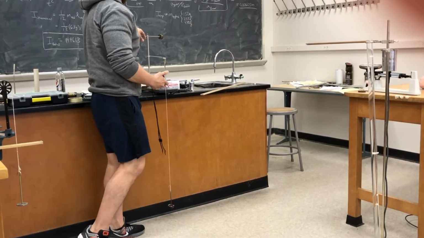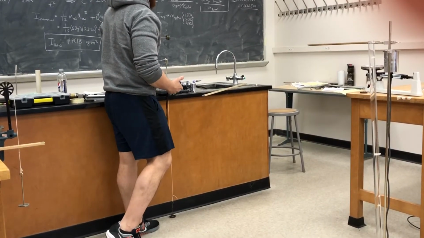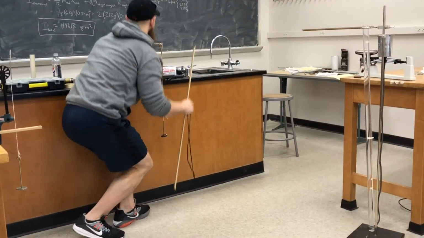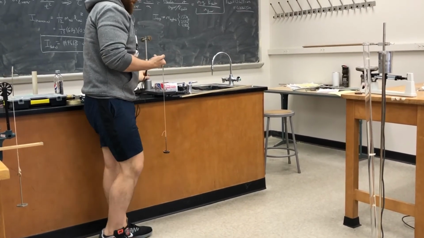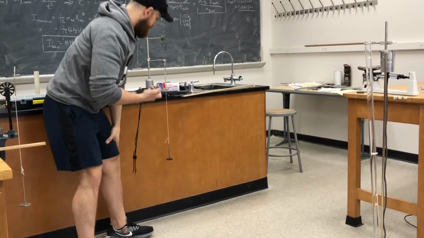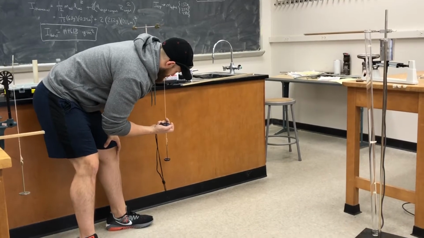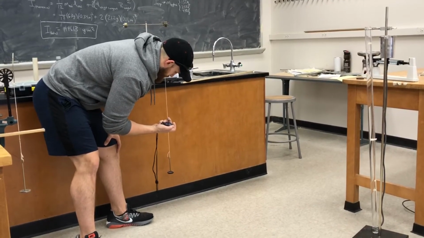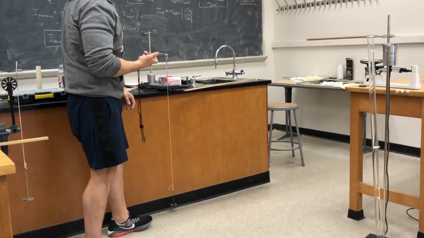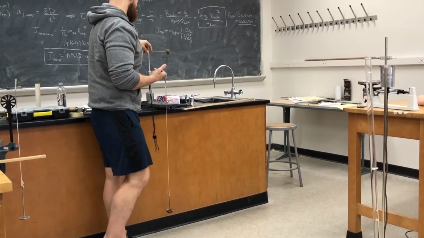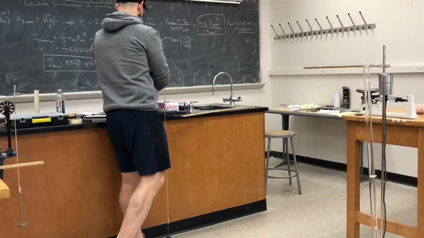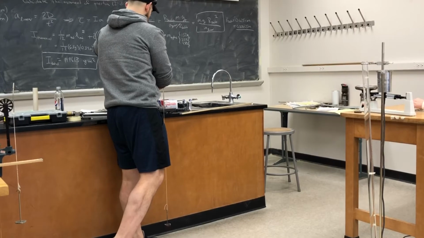Much higher time, 15. Here's my problem. One of the times I wound it up and one of the times I wound it down. So let me recheck this here. All right, let's try this one more time. 14.84. Maybe I'm wrong. All right, I gotta do one more with those. So 13.35, one of them was 15, and then 14.84. So let's see which one of these is an outlier.